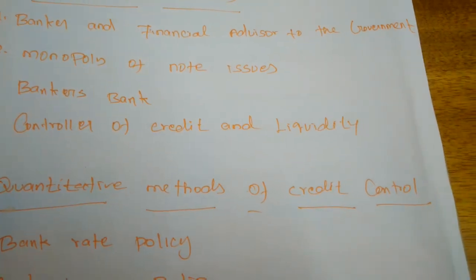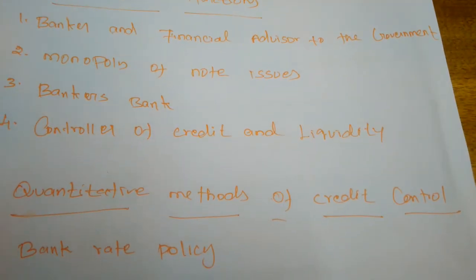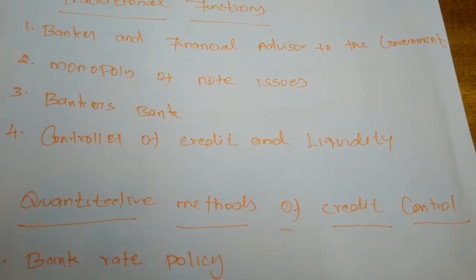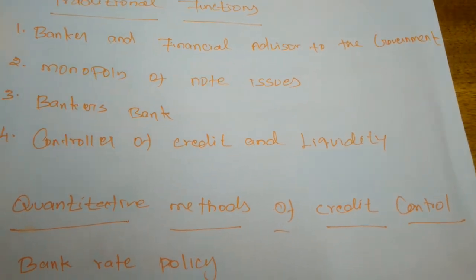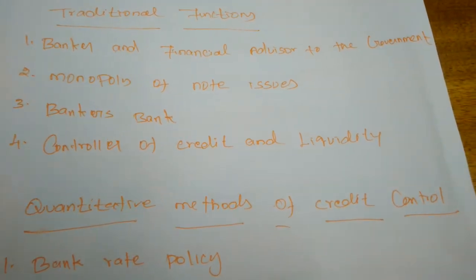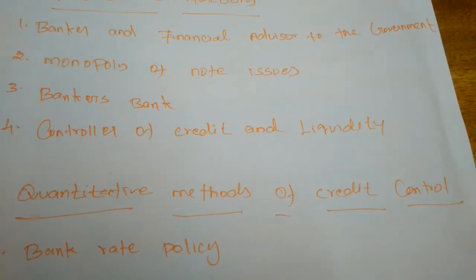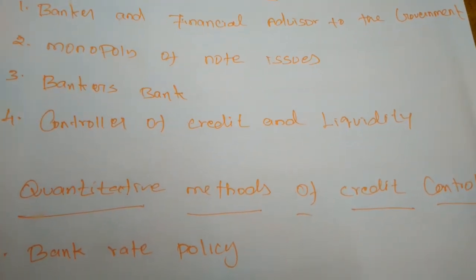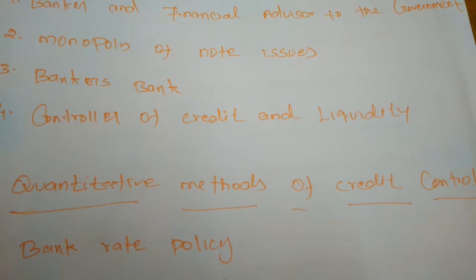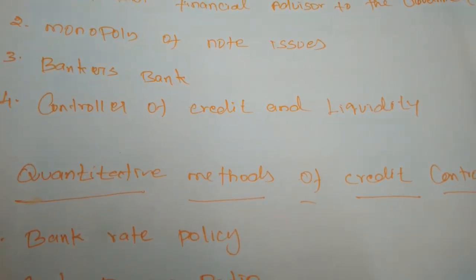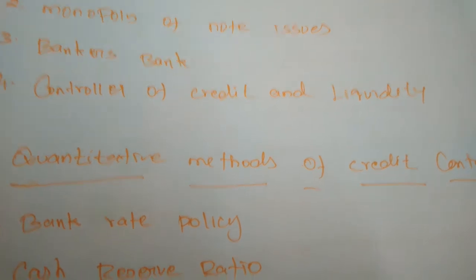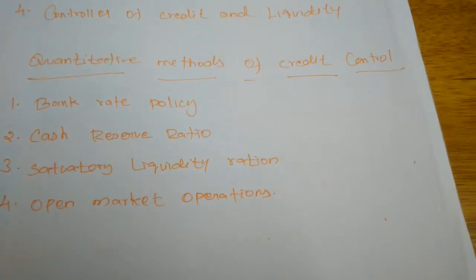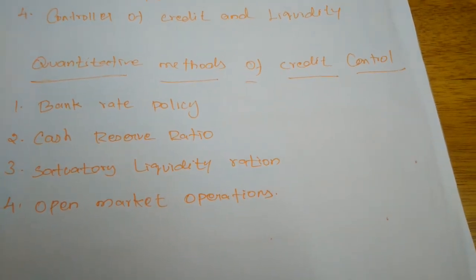Next, controller of credit and liquidity. Credit has to be controlled by the Reserve Bank of India. And the liquidity of money, or the circulation of money in our nation, must be brought under control. So who will control the credit facilities? The credit facilities are controlled by the Reserve Bank of India only. On the basis of the guidance of the Reserve Bank of India, four types of measures are taken to reduce credit. First one is for reducing the credit control.